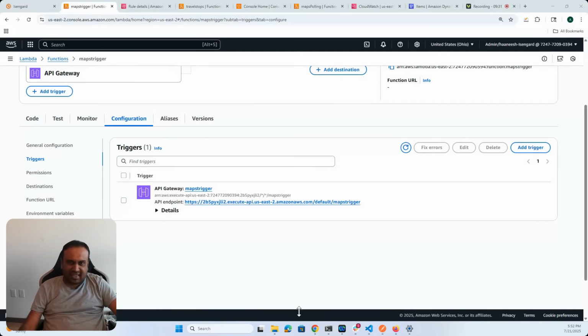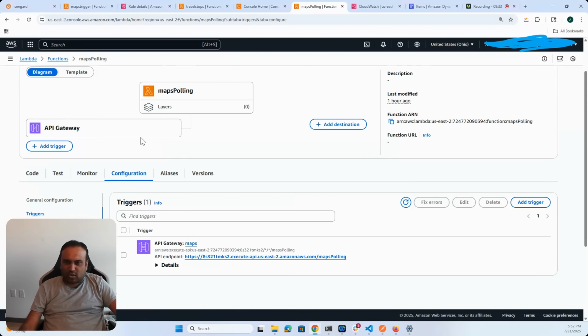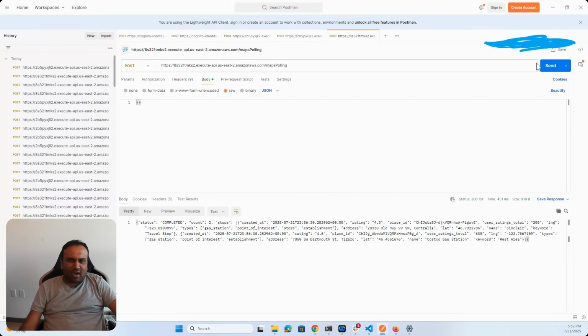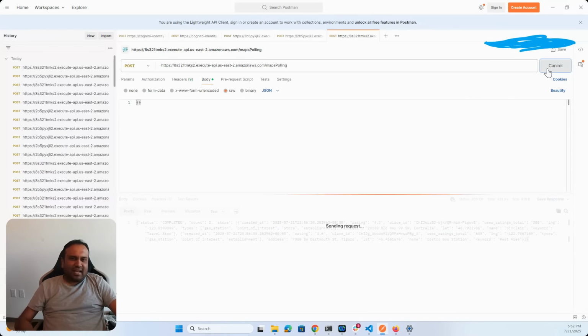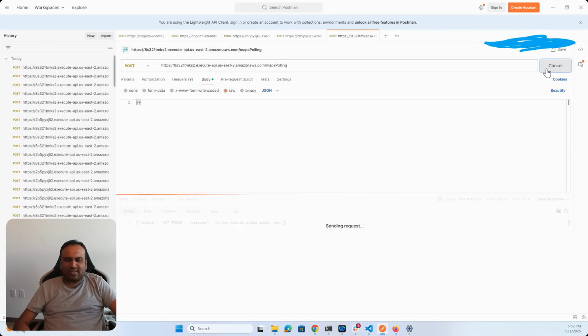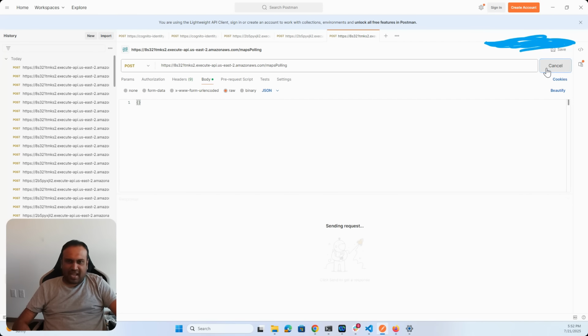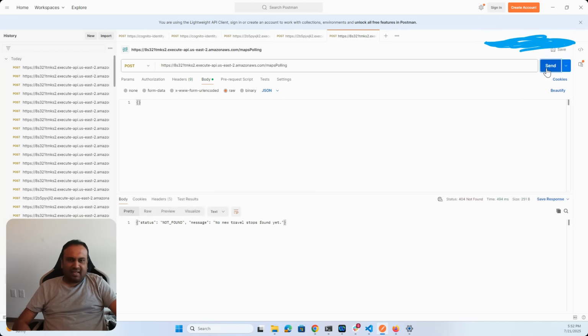And so here you can see that the maps polling API is going to be with API gateway trigger 8s32 something something. So let's go ahead and keep refreshing this again and again and again. Okay, in reality, I send this every 5 seconds from the client. Okay, so right now it's saying nothing new has been found in the last 1 minute, but that's the whole point. It's running. Okay, in the back end, it's running. As it goes through, we'll see that a new output comes through.